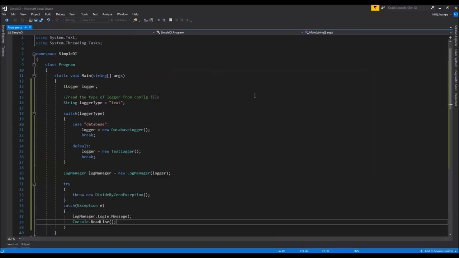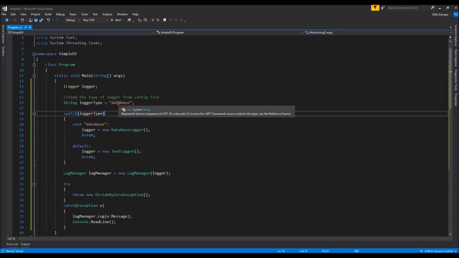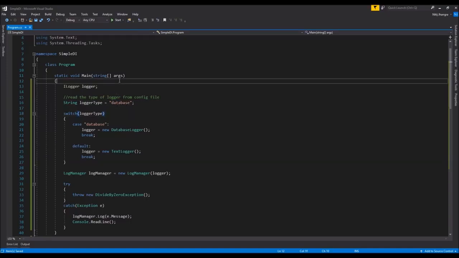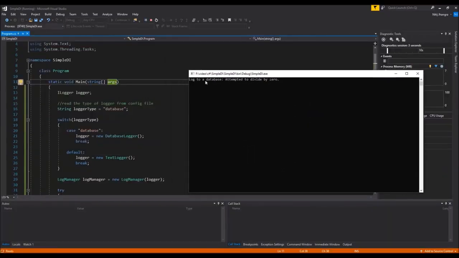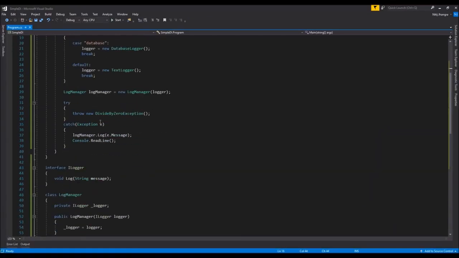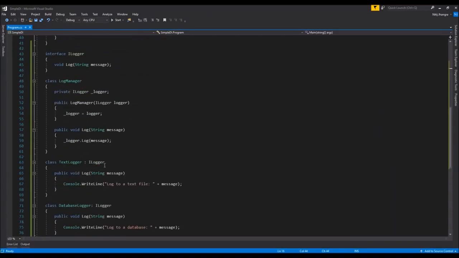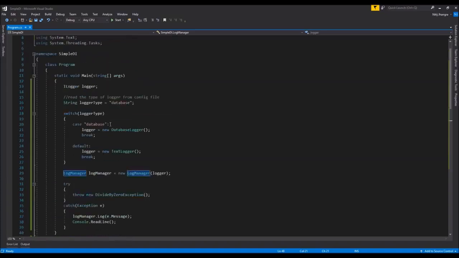Now if I change the type of this, let's suppose that we are doing this in the config file, in that case the message which is being printed is logged to a database. So by doing this we are actually decoupling the actual logger class from the log manager which we are using to log the message.